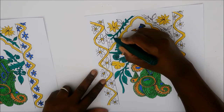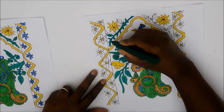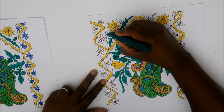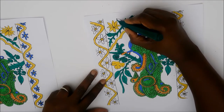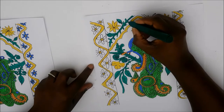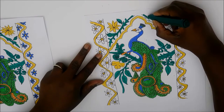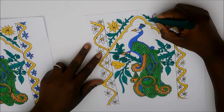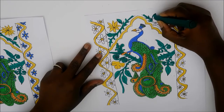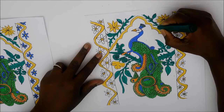Granny's going in. Wow. That's absolutely gorgeous. That's really, really lovely. I love it. That's it. Okay, we have green in here as well. And this part here is green. That's really lovely leaf there is green. Wow.